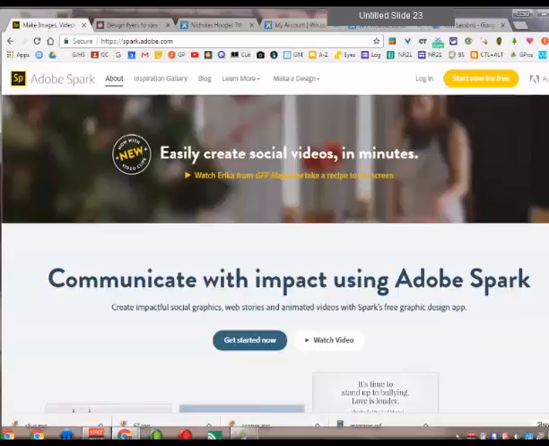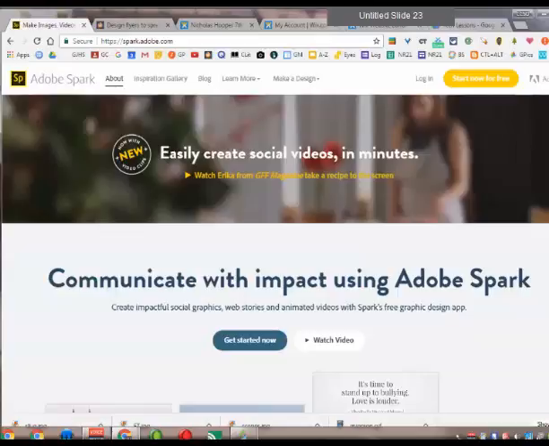And under Learn More, these are the different elements. So there is a Spark Post, and I believe that is also an app. And there's Spark Page, and Spark Video, which was Adobe Voice. So there are three different elements, and the post is what you think it is. It's creating memes, postcards. A page is interactive, like a rolling web page.